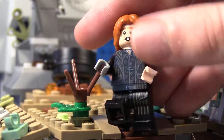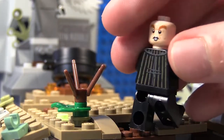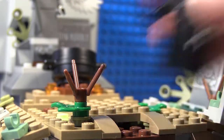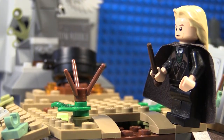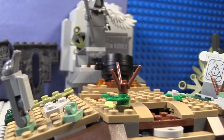And then we have Peter Pettigrew, who's Ron's rat for 12 years. And he has two sides to his face as well. And then we have a Death Eater. And then I also included this Lucius Malfoy. This doesn't come with the actual set, but he is in the scene, which I just finished filming. And yeah, let me show you the set here.